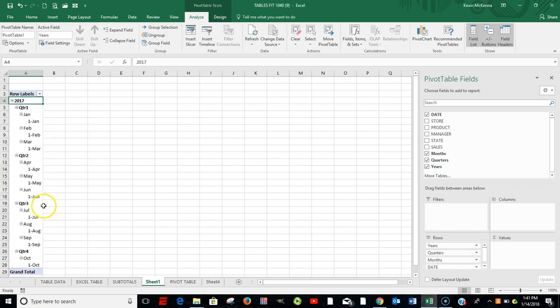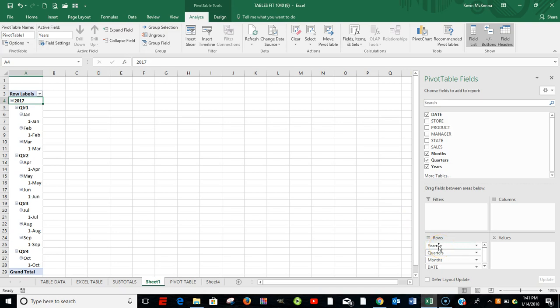Click on OK. You can see now it's broken out the information where we're showing the year, the quarters, the months, and also the individual dates associated with the data. It's very, very powerful. Now we're getting into the real power of a pivot table.